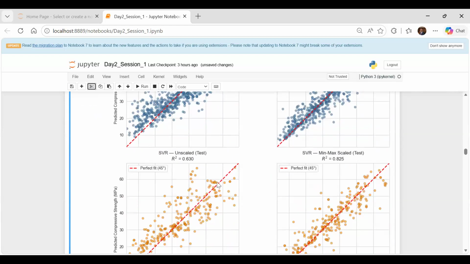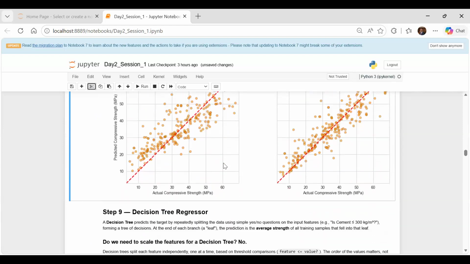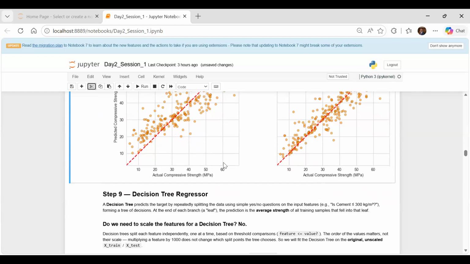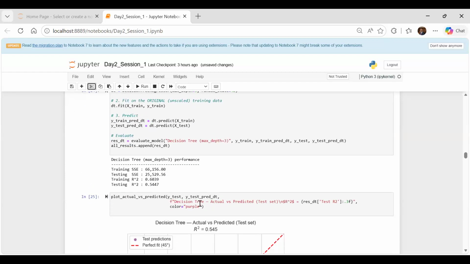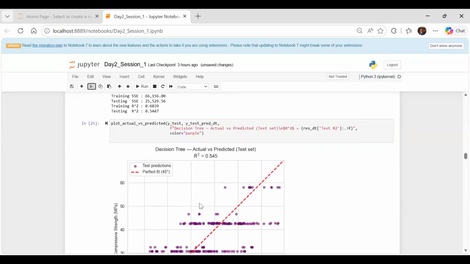So I have shown you the impact of feature normalization, especially for models like SVM and KNN as well. You will see a slight improvement in KNN if you use feature normalization, or sometimes you might not even see it. It depends. But most of the time, for support vector regression and ANN, I have seen a good improvement. So now our last one for today is decision tree and regression.